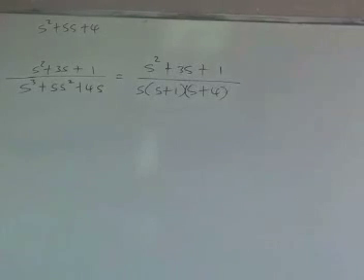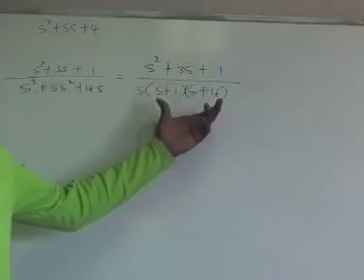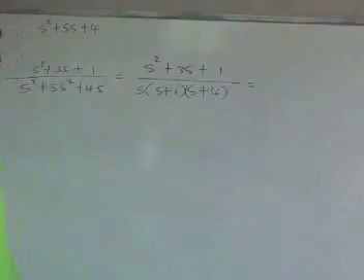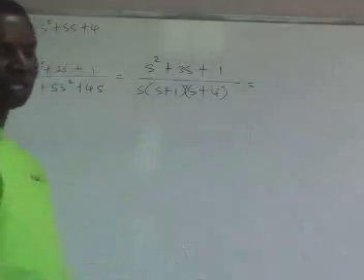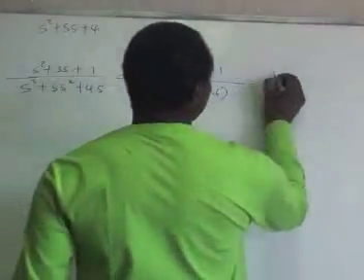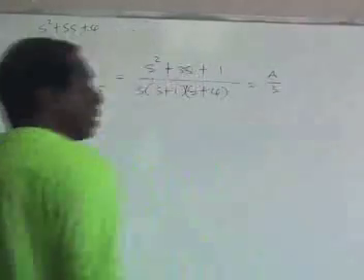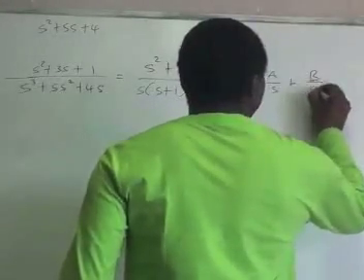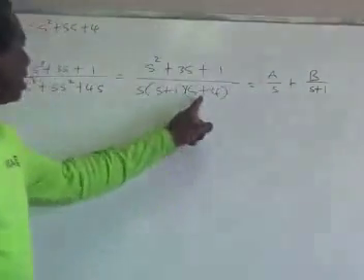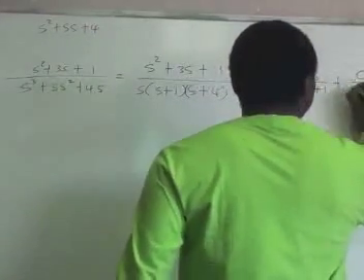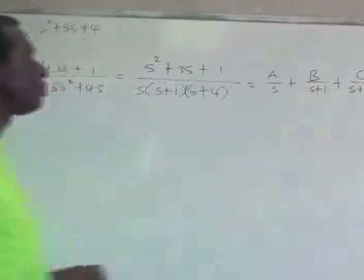So what are we going to do? We are going to write this in the form that we want to present it in. We can see that there is an s, so we suppose there is some A over s. We can see there is s plus 1, similarly some B over s plus 1. Then we can see the other one, so plus C over s plus 4.